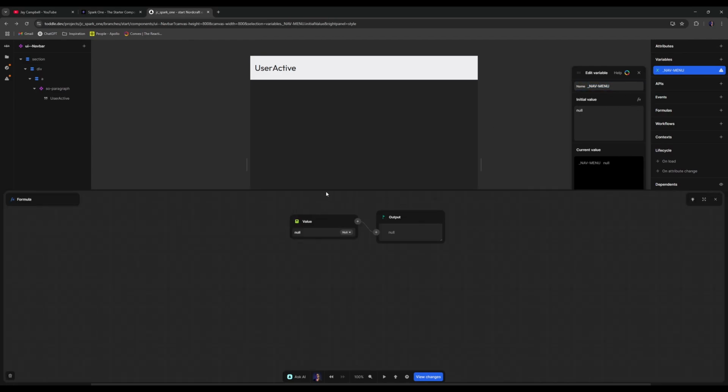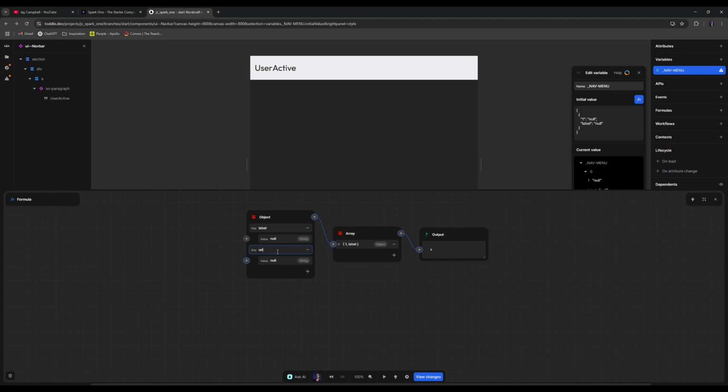And I want to do an array. Yeah, an array, obviously, an array. And then we'll have an object. I'll have a label and a URL. For example, for a label, I'm going to do UI design. And the link for that would be, I guess, UI design, something like that.